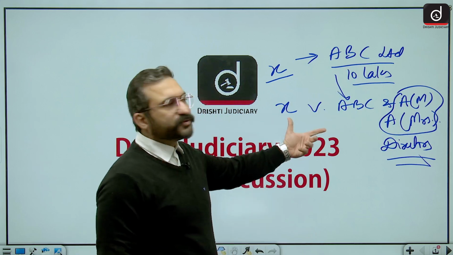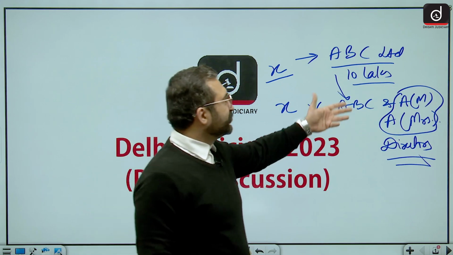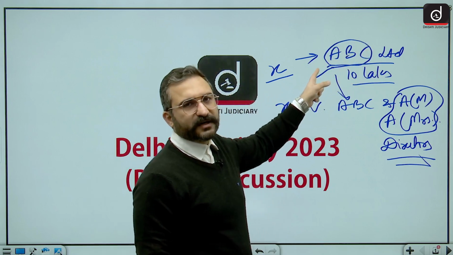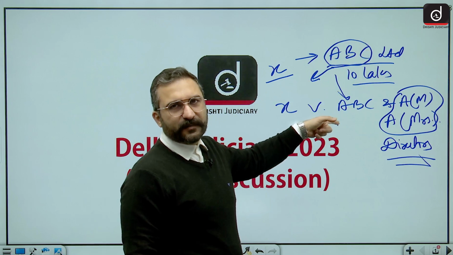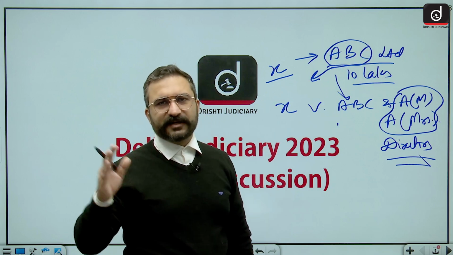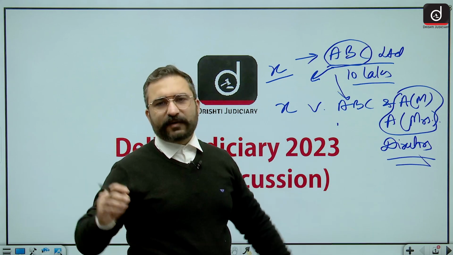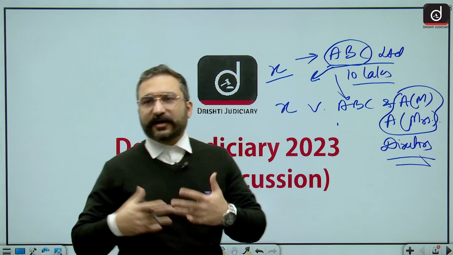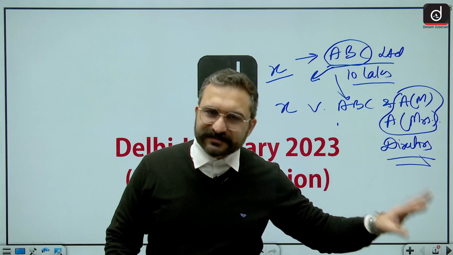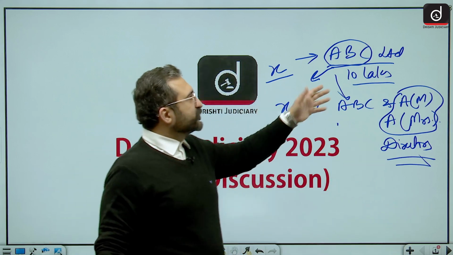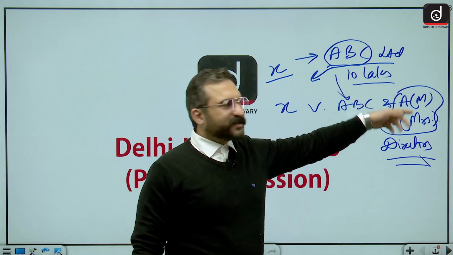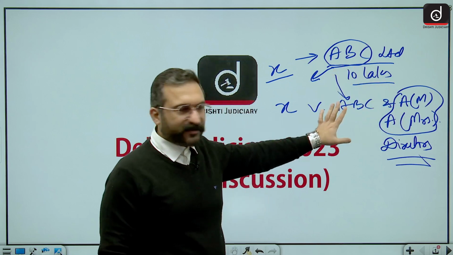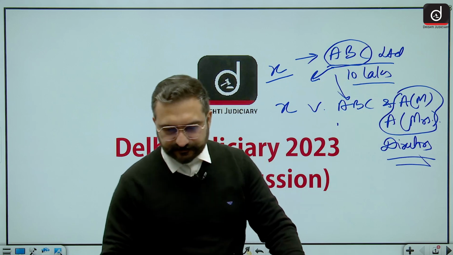Even this you should understand by reading the facts itself: when the decretal amount is against ABC Limited, the company is the one liable to make the payment, and the company being a separate legal entity, no one else is required. A company can be sued and it can sue in its own capacity. You can always ask for the money from the company. No one else is required for this purpose. Also, the decretal amount is not against any of these two. It is only against the company. So the company is enough. Let's see what they want.